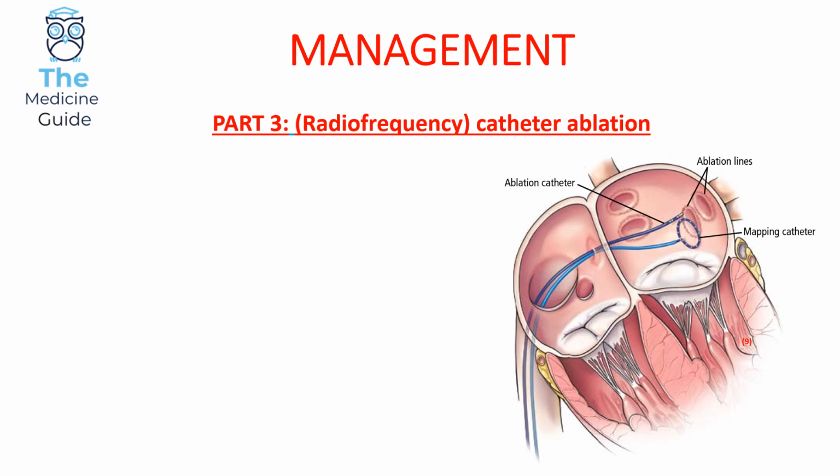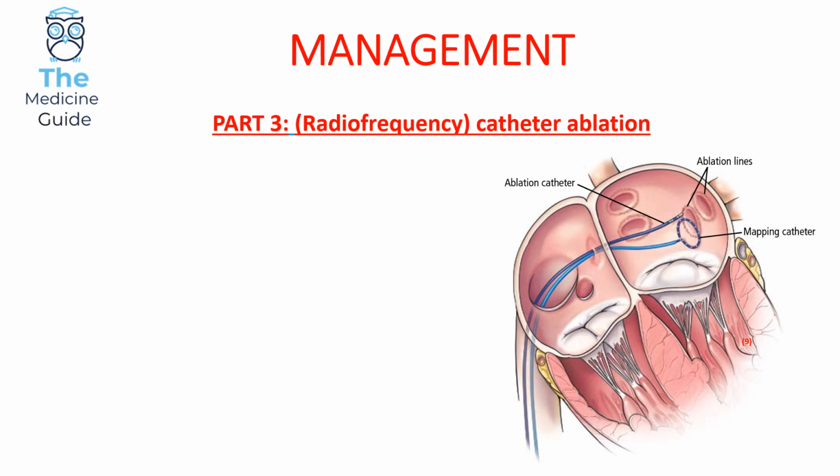So now we're going to focus upon radiofrequency catheter ablation. In some textbooks you'll see this described as catheter ablation, and in other textbooks it's described as radiofrequency catheter ablation. Those terms are used interchangeably, so I've placed radiofrequency in brackets just so you're aware of the alternative name. This is your final step, your surgical management as such, of managing patients with atrial fibrillation. It's used in patients where atrial fibrillation is permanent or has persisted despite the medical intervention given.